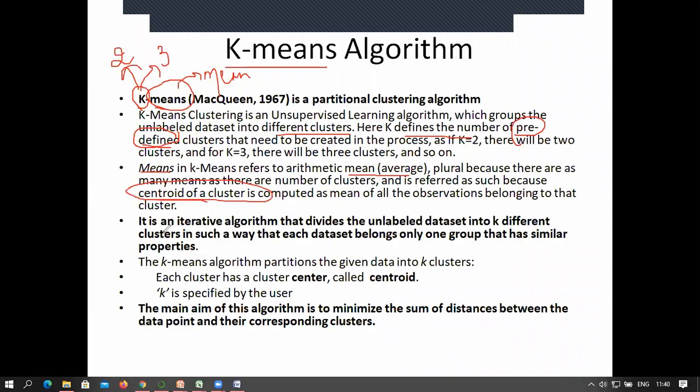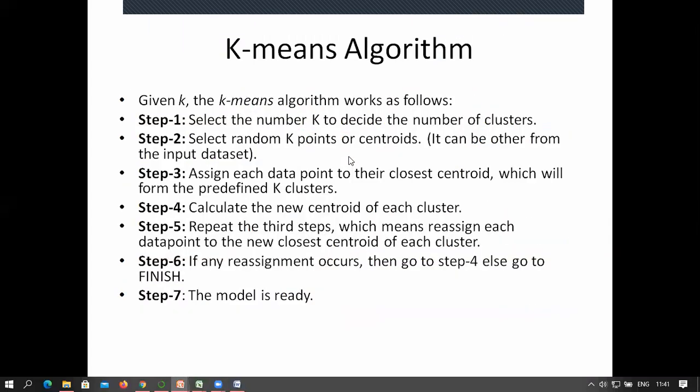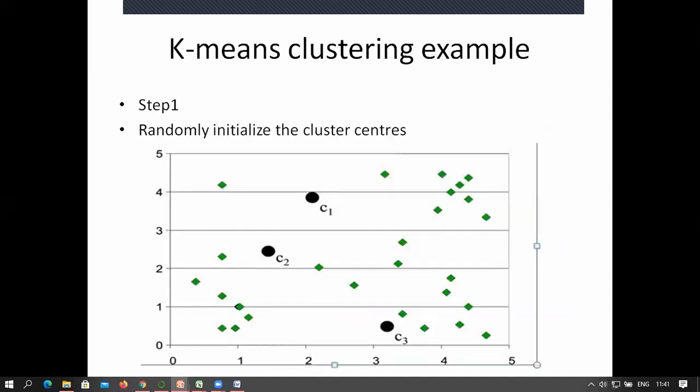Next, I had told you this is an iterative algorithm. Iterative, why? Because it will run for more than one time. This algorithm we need to run more than once, and then it will go on. There is one termination criteria, so that will be cleared once I take the algorithm. So I'll come to this slide again. Let's first take this example, then only it will be clear to you what the meaning of this k-means is.